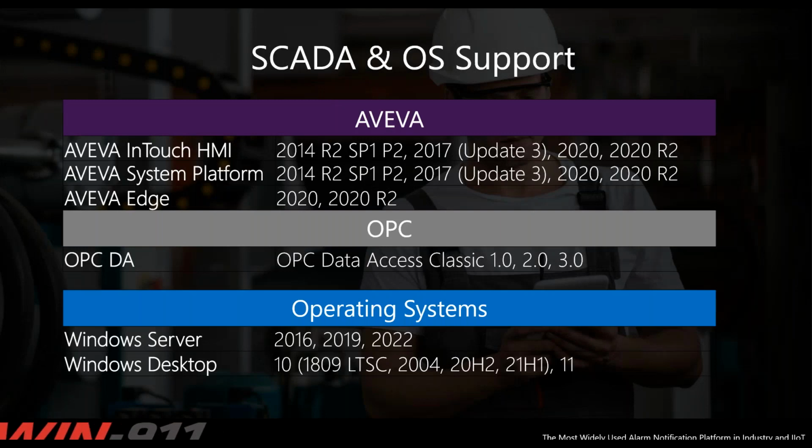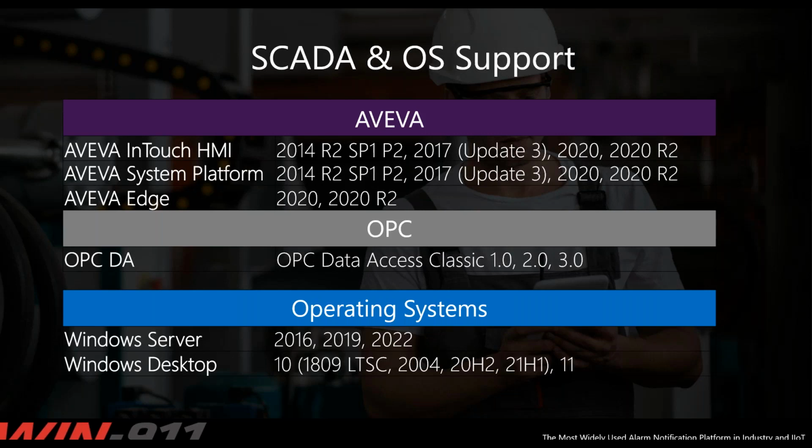So we're going to go through what we support in terms of the SCADA or operating system. For AVEVA InTouch HMI and AVEVA System Platform, we work directly with 2014 R2 Service Pack 1 Patch 2, and then we work with 2017 Update 3, 2020, and 2020 R2. And then with AVEVA Edge, we can work with 2020 and 2020 R2.